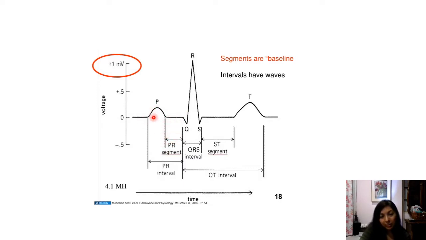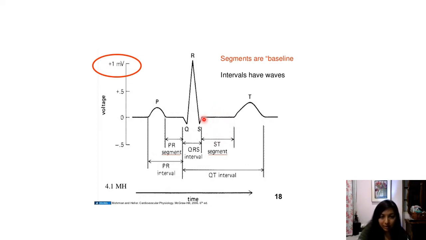And from the start of P wave until the end of the PR segment, which is where your QRS complex begins, that's your PR interval. Then you have your QRS complex, which represents ventricular depolarization. The first downward deflection is called a Q wave, and the first upward deflection is called an R wave, and a downward deflection after the R wave is called the S wave. Not every wave is going to have a Q, an R, and an S, but by default we call the whole complex a QRS complex, even if it doesn't have all three components.